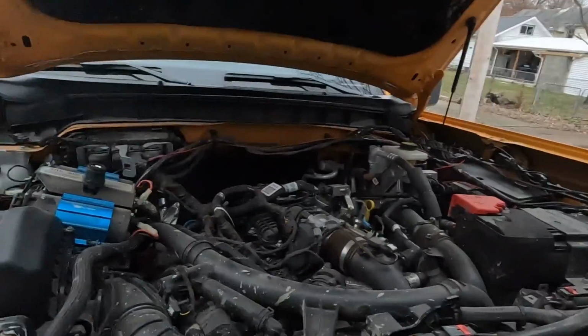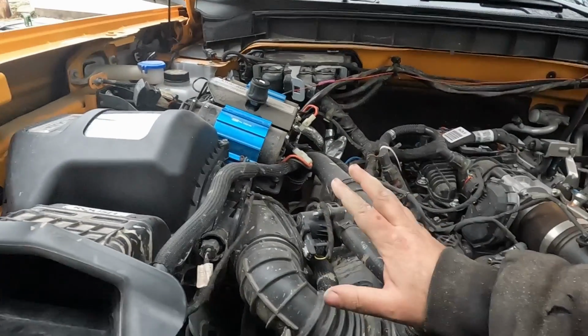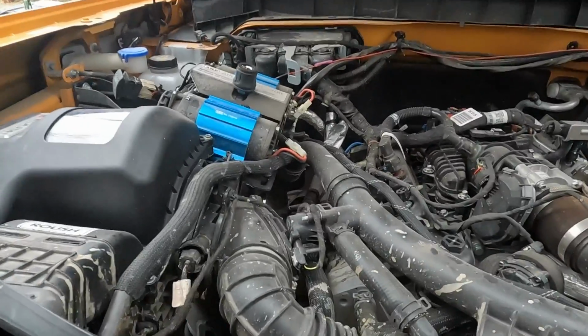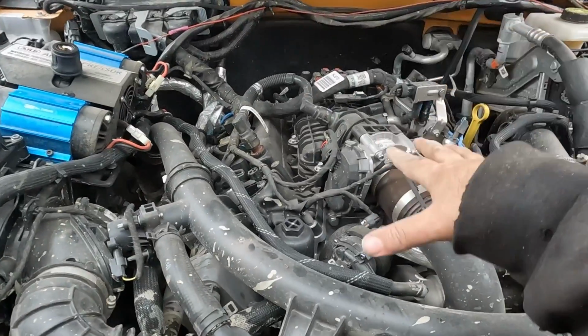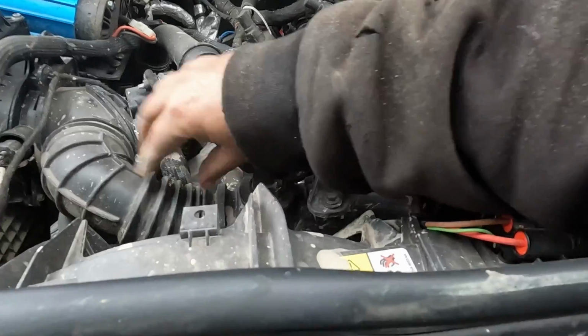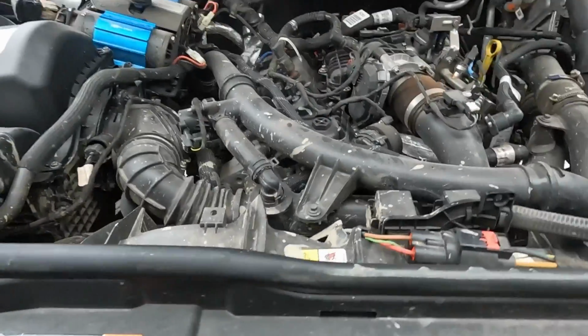On the order page, it mentioned something about having to turn the airbox inlet tube 45 degrees, and we weren't sure what it meant, but it's talking about this, because this part of the airbox stayed with the body. The engine, however, stayed with the frame and is sitting down lower now in this cavity. So this kind of kinked this hose.